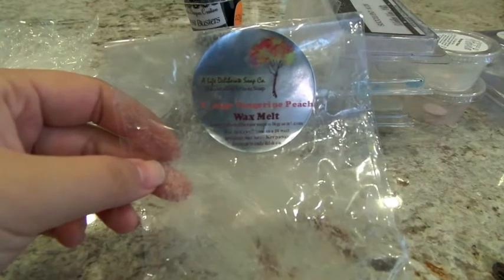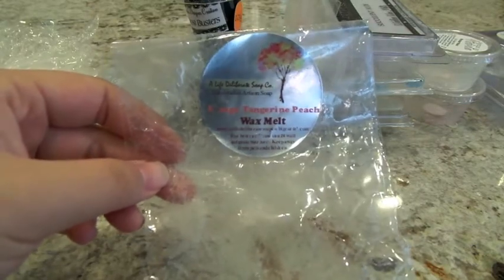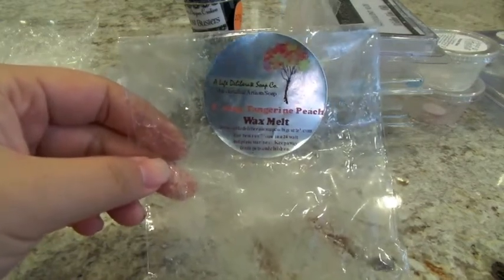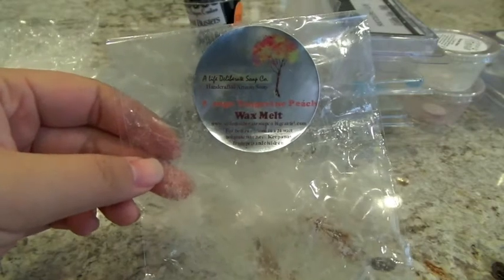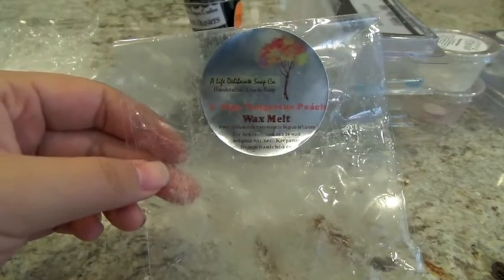But when I melted it, it threw really well. It was definitely a good throw. It filled up my whole kitchen and living room area with this really authentic, juicy fruit fragrance. My husband even commented how much he was loving it as it was going. It was such a shame this morning to put it in the freezer, pop it out, and toss it. But I have one more of these, I think, down below.